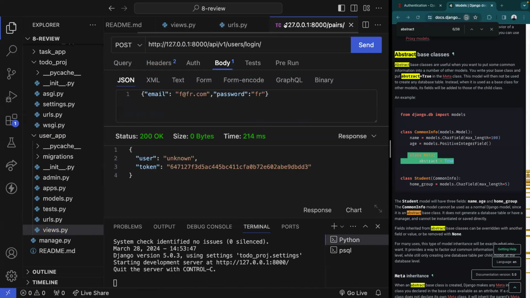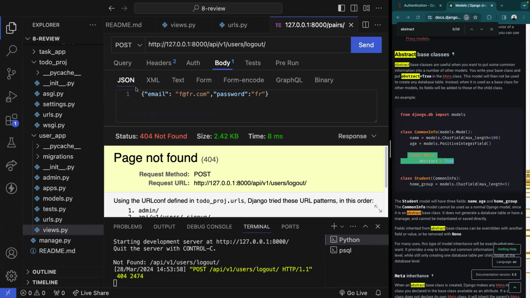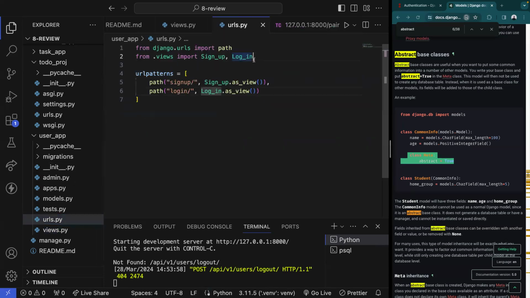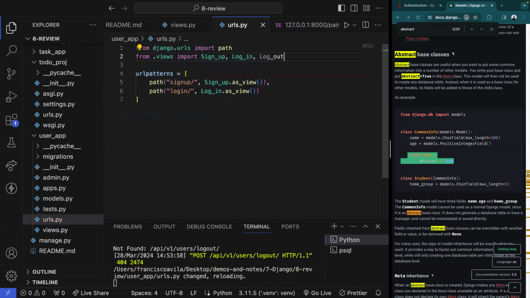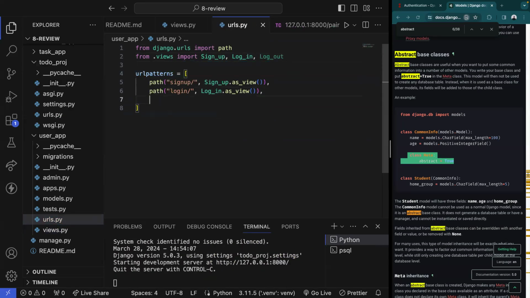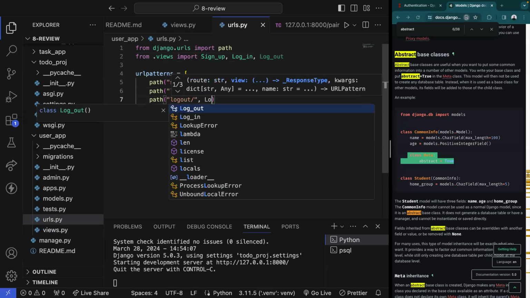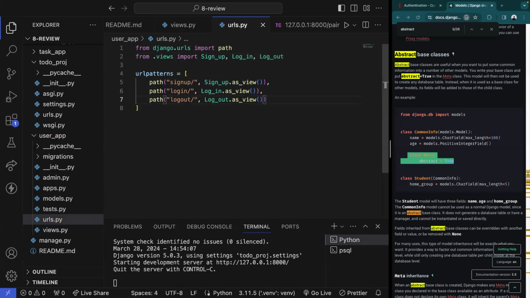All right, so let's try it out. This is my user sending a login. So now let's send a logout with a post method. I didn't make that URL, which might be helpful. We're going to make a path named logout. Let's run the logout as a view. Login will create the token. I'll address your question here shortly, Natalie.